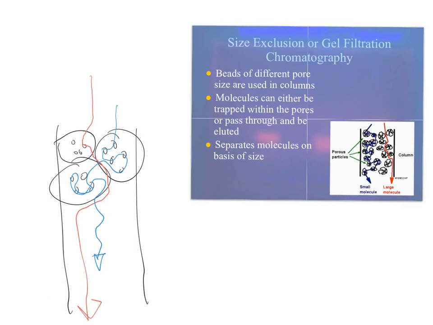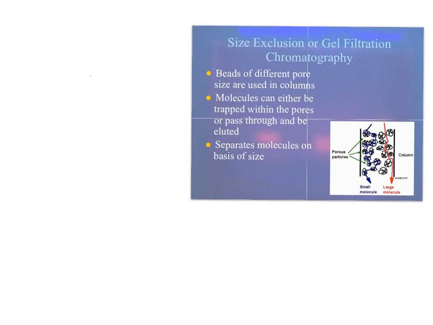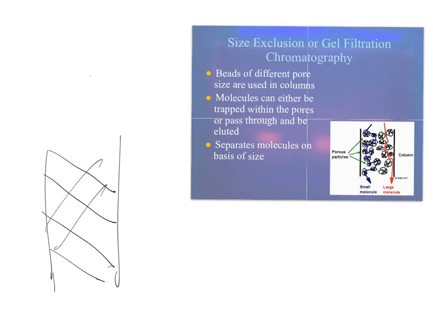Now you don't want to confuse this with regular gel electrophoresis, which is the exact opposite. In those kinds of columns, which you can run with that material, what it's going to look like is this. Instead, you can still have beads, but usually it's some type of matrix, and what happens here is it's uniform. It's not different size holes. So our small things can wiggle through, whereas the big things get caught, and it takes a lot longer to work its way through the column.